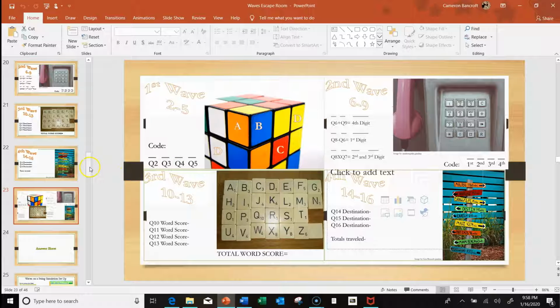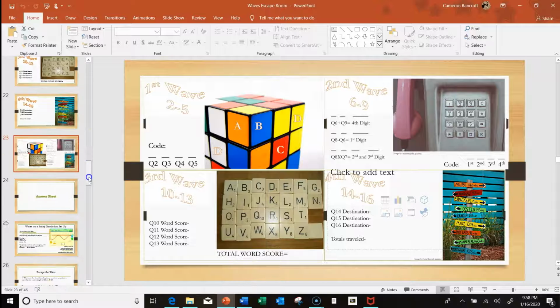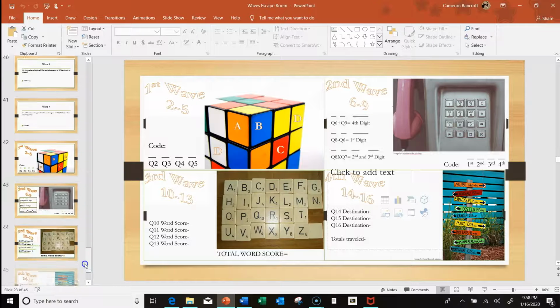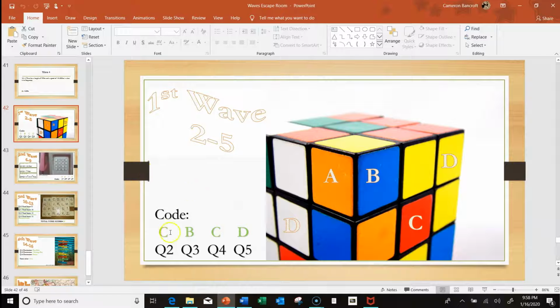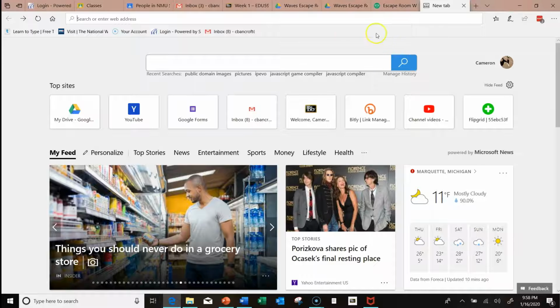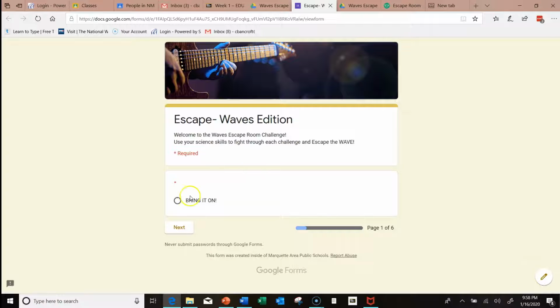So before we get to show you where the pictures are, I'm going to show you what this actually unlocks. So let's go down and I'll show you my answer key right here. This code is CBCD, and so I'm going to go on to my Google form. I have a Google form created that looks like this, and if we go into preview mode, I have this set up so that anybody can access it as long as they have the link, but you have to have the code to move on.